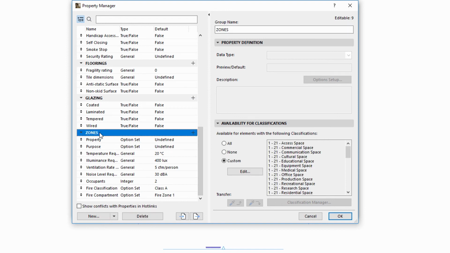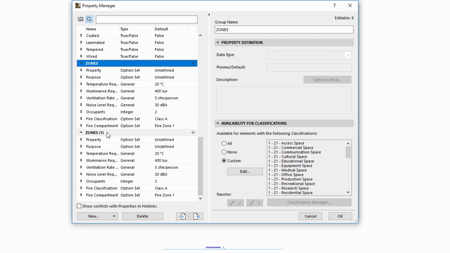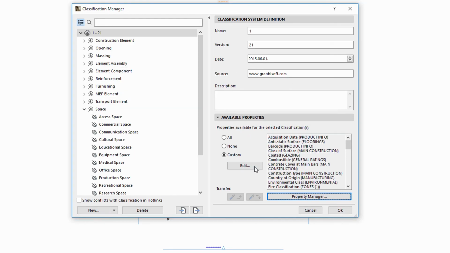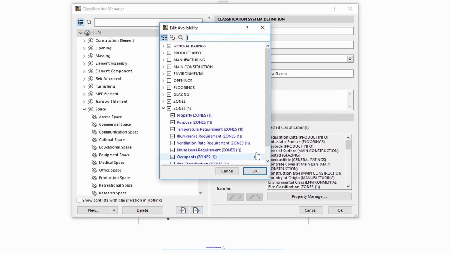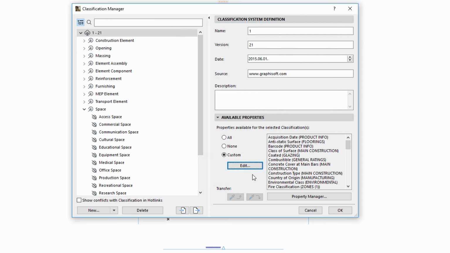Please note if you opened these dialogs as subdialogs and created new items, when you return to the main dialog, the new items will be highlighted. ARCHICAD introduces a flexible way to classify elements and spaces for better support of national or company standards and for unprecedented interoperability between project participants.